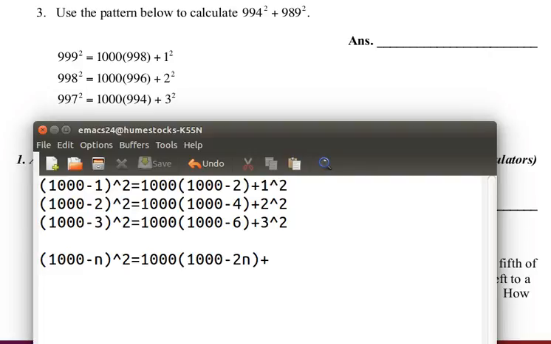Now we just need to figure out the pattern with the last term. There's a 1 here and a 1 here, there's a 2 here and a 2 here. There's a 3 here and a 3 here. So, there's an n here and an n there. So this is our pattern, this is our formula for calculating 994 squared and 989 squared.